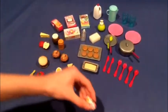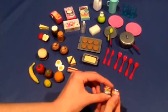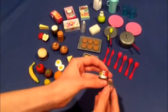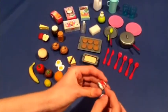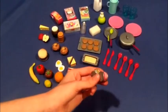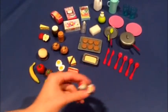Next to these two cans, there's tuna and peaches, and the labels on them go all the way around, and the labels are paper, but they're attached pretty well. Like, they don't move around, so I think it'd be pretty hard to have them come off. So those will stay on there pretty good.